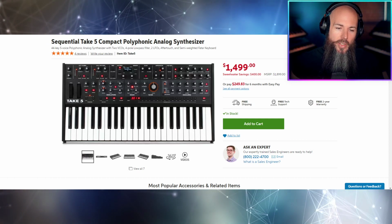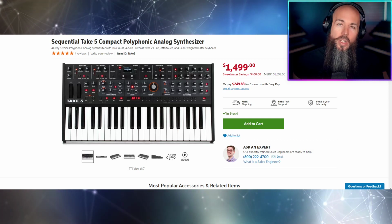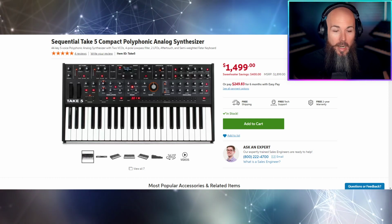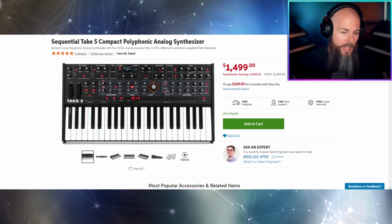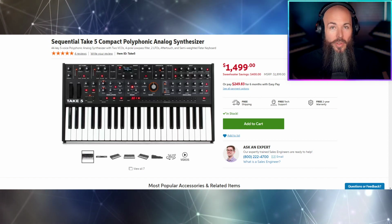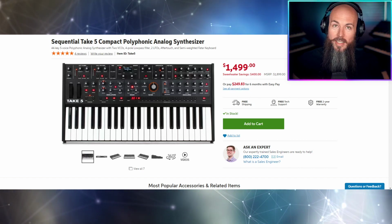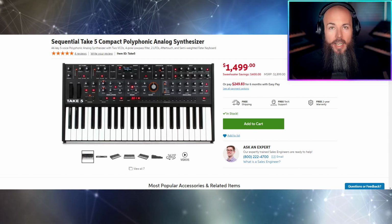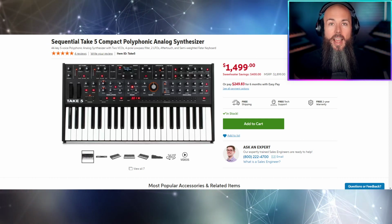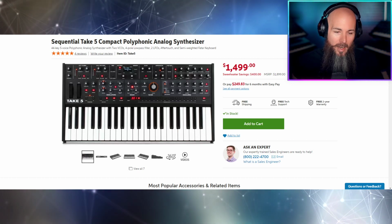And I think this is just mind-blowing that we have this synthesizer that has all of that famous Dave Smith sound, but at a price point that a lot of people can afford. And this thing sounds great. Jamie from Geosynth said it's the best sounding Sequential synth, which is saying a lot because it's less than half the cost of a Prophet 6. It's just a market killing machine. I think that they're going to sell so many of these, and honestly, if there was one analog polysynth to buy, it's gotta be this one.